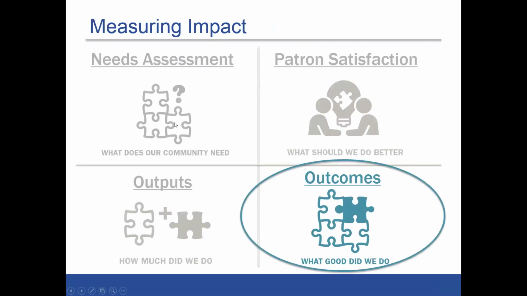This is one piece of the bigger assessment puzzle. There are many other ways that you can assess library programs and services and measure your impact, and you might already be doing some of these other things. Measuring outcomes doesn't mean you stop doing those things. It can just be a really key added piece that can help you make a better case for your library.